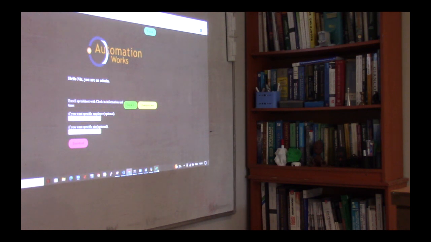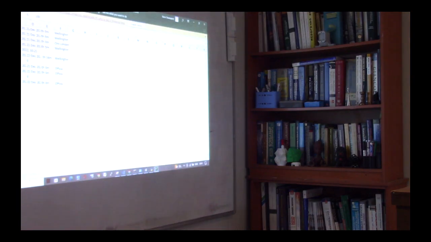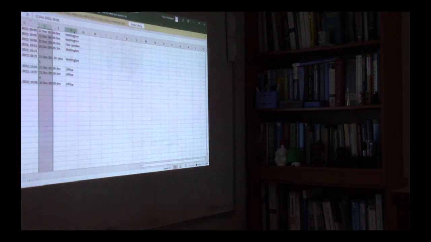See if this opened yet. Now this is where Nick downloaded it as an admin. You can see all the information about all the employees, and what sites they worked on.